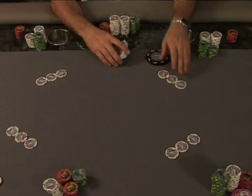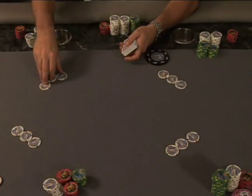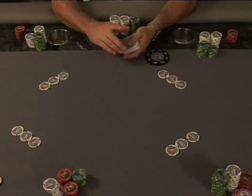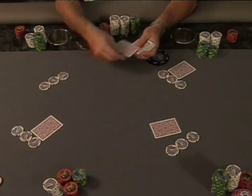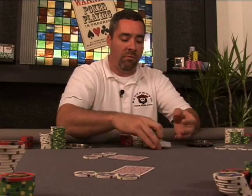If you'll look at the board, each player has three chips in front of them. This is a predetermined amount that the players will decide on. These players are playing for three dollars on this hand. In one round of the hand, each player will receive one card face down. The ace is the absolute lowest card and the king is the highest.